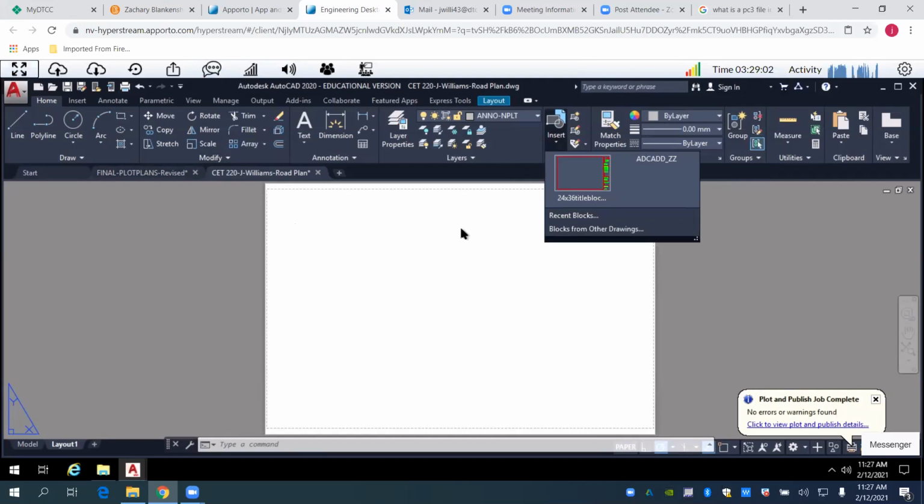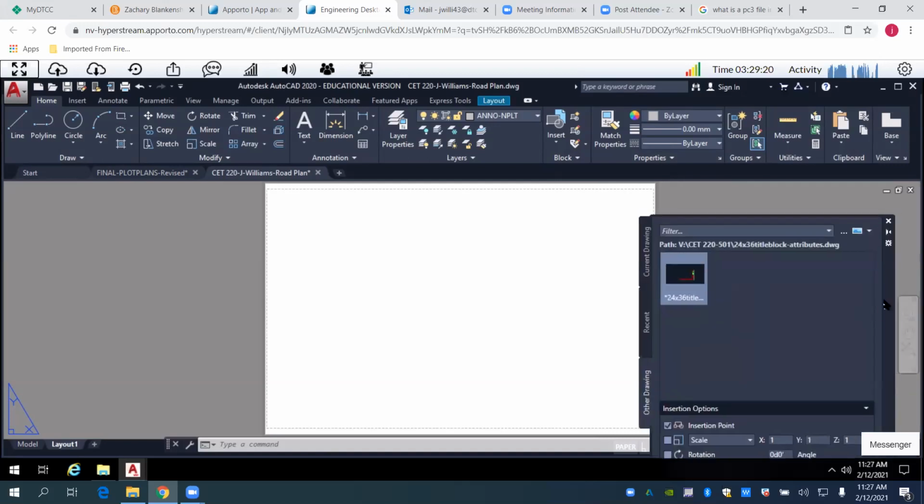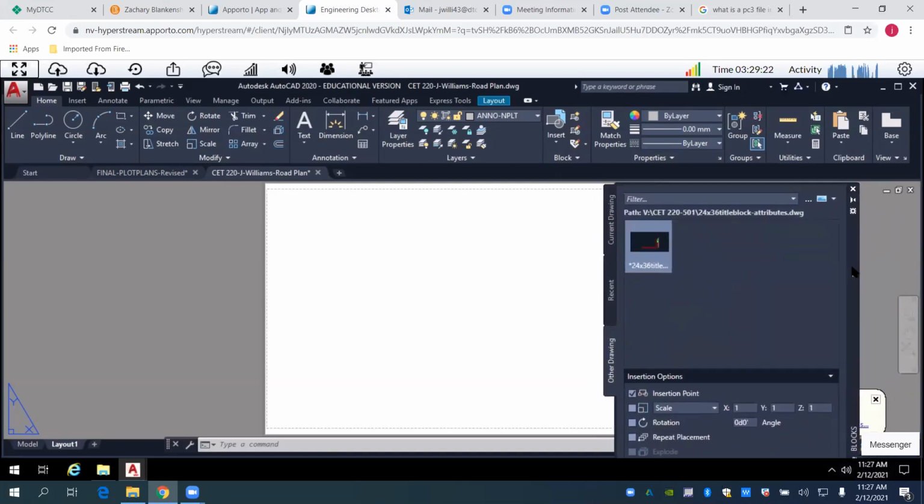I've already done it, that's why it's here. But you're going to go to blocks from other drawings. Let's open that up. This brings you to this dialog box here. Let me move it over a little bit. Okay. Good.